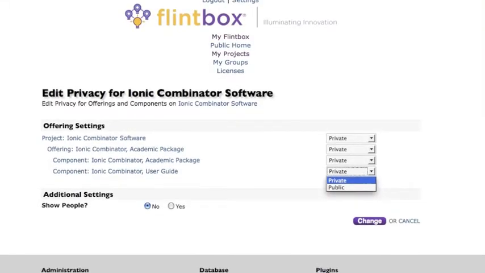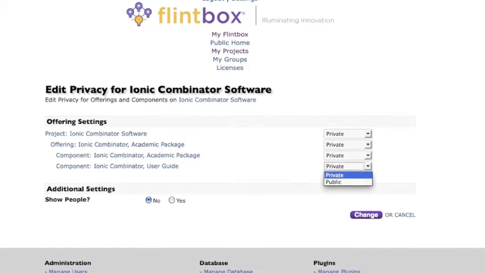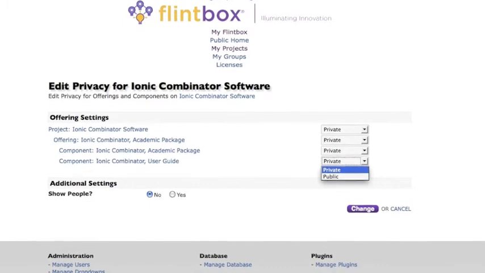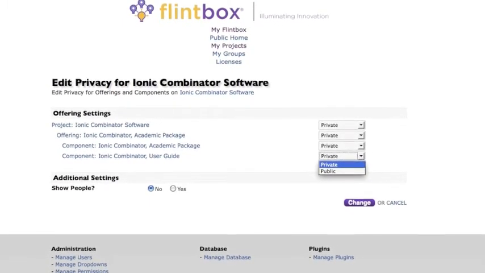You may have noticed at the top right of Projects that there's a drop-down menu called Publish. By default, this is set to No when you first create your project, so that you can review everything before publishing your project on Flintbox. If you're ready to go, simply select Yes from the Publish drop-down. If you have several offerings and components, you'll be taken to a listing of all offerings and components on the project. You can then select which of these should be published. We do this because you might only wish to make some offerings and components available at certain times.